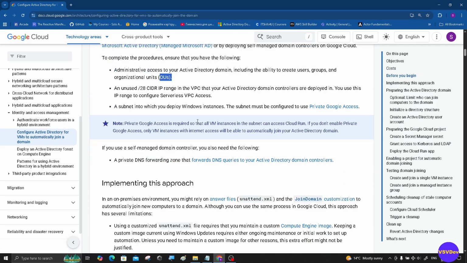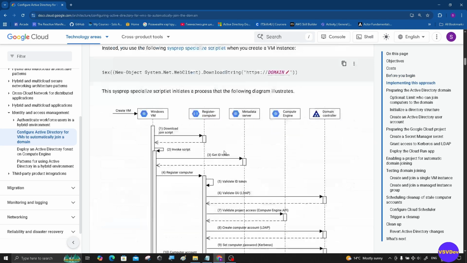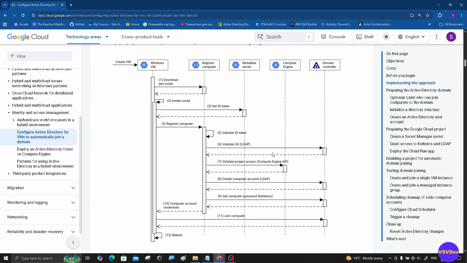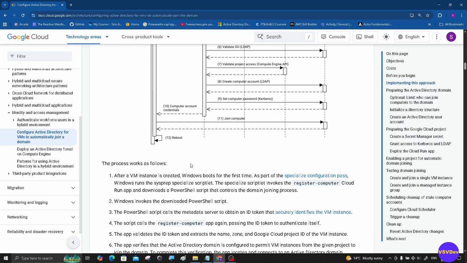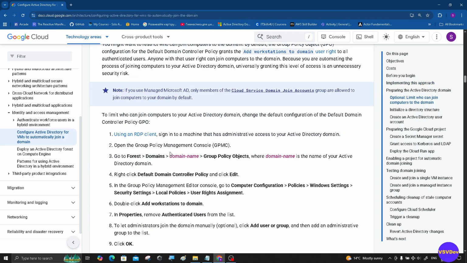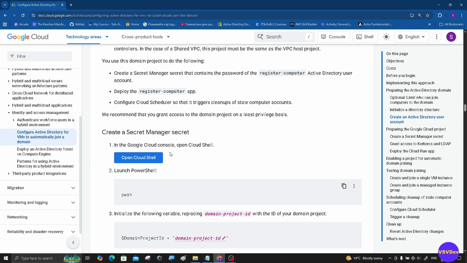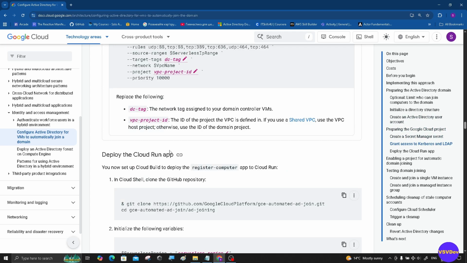We need to have organization units and Active Directory. Here is the implementation, a diagram of what we do, what happens at the end, and the steps we need to do to get that result. So it's a pretty big piece of work.